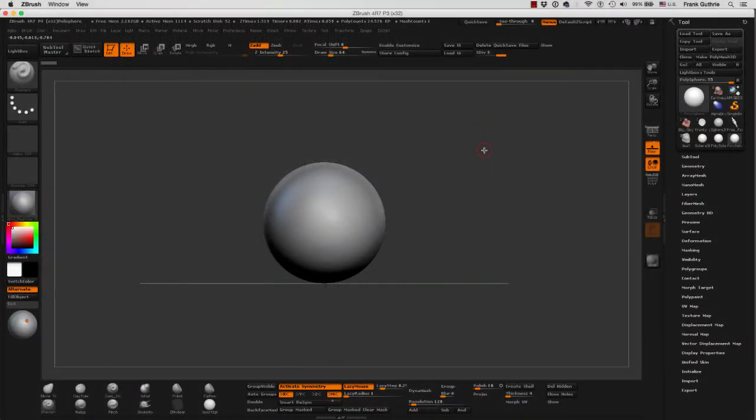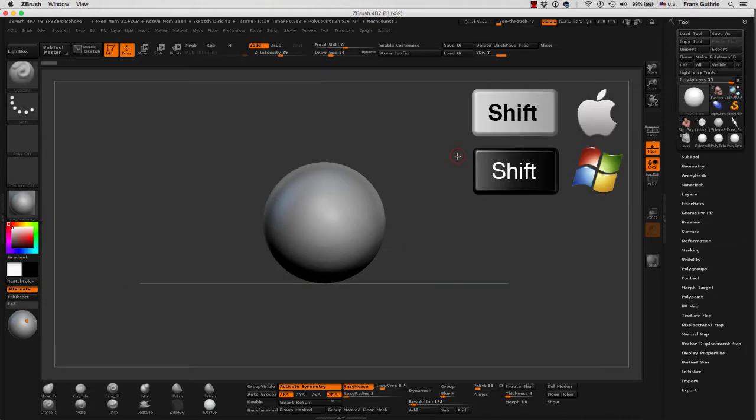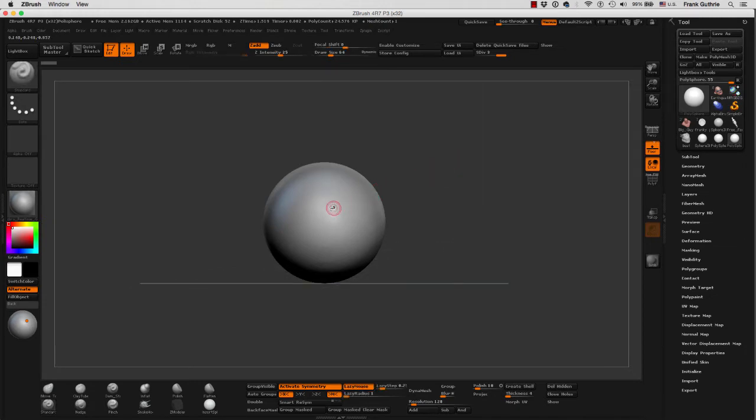But before I do that, I wanna go over a couple of things when it comes to rotating the object and finding the symmetry of the object. It's important to know where the center of your object is. Right now, I have my floor turned on, and as I rotate with my left mouse button, you will notice that the grid is showing us that we are now turning the camera. If I wanna snap to a side view, as I'm turning, I'm gonna hold the Shift key, and notice that now we are snapped on the side view.